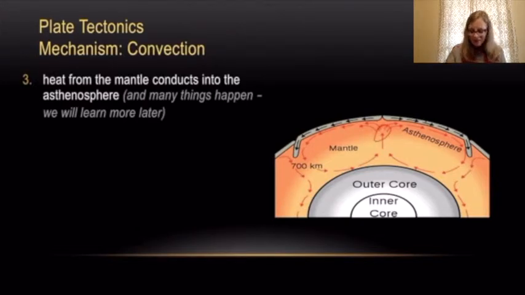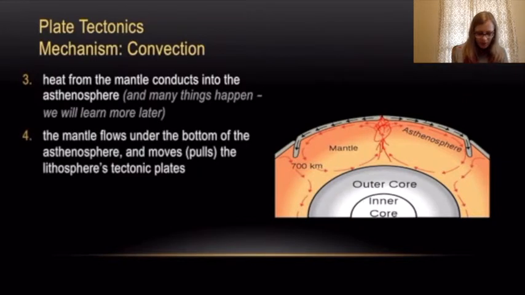Here the heat is escaping into the asthenosphere. It's going to cause melting. It's going to cause volcanoes to form. It's going to cause all sorts of things at this point. But it won't just stay right there, because there's more hot rock coming up underneath it. So it's got to go somewhere. Where's it going to go? It's going to flow. So our rock's going to move this way. It's going to flow underneath the asthenosphere and lithosphere and pull the lithosphere and asthenosphere along by friction.